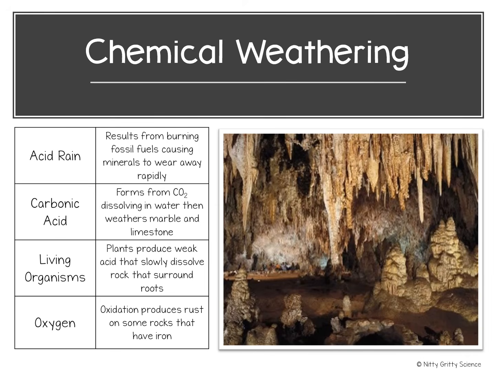Now, plants have roots that contribute to mechanical weathering, but they also produce weak acids that slowly dissolve rock around the roots. Plant-like organisms, such as lichen, grow on rocks and produce weak acids that chemically weather away the rock over time. And another important cause of chemical weathering is oxygen, which is a gas in the air. When oxygen combines with iron in the presence of water, a process called oxidation occurs. And this product of oxidation is rust. So rock that contains iron will also oxidize or rust. And the rust makes rock soft and crumbly and will give it a reddish or brown color.